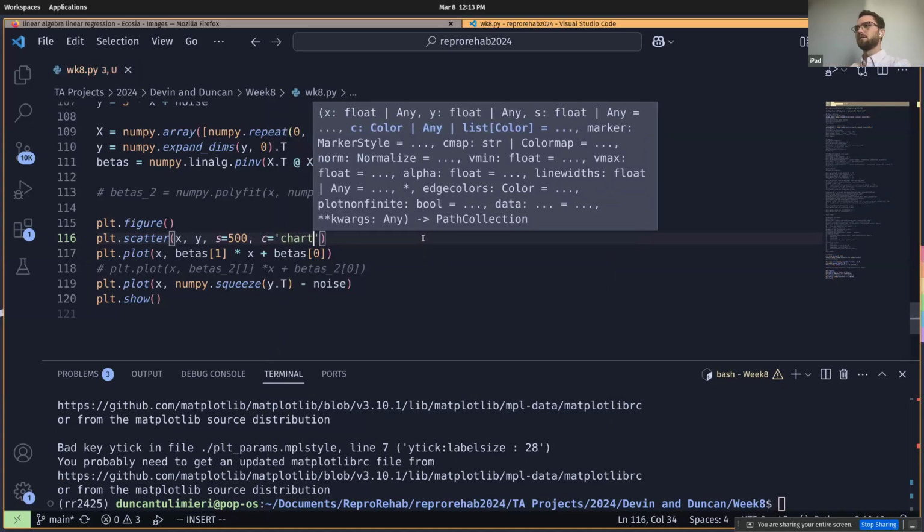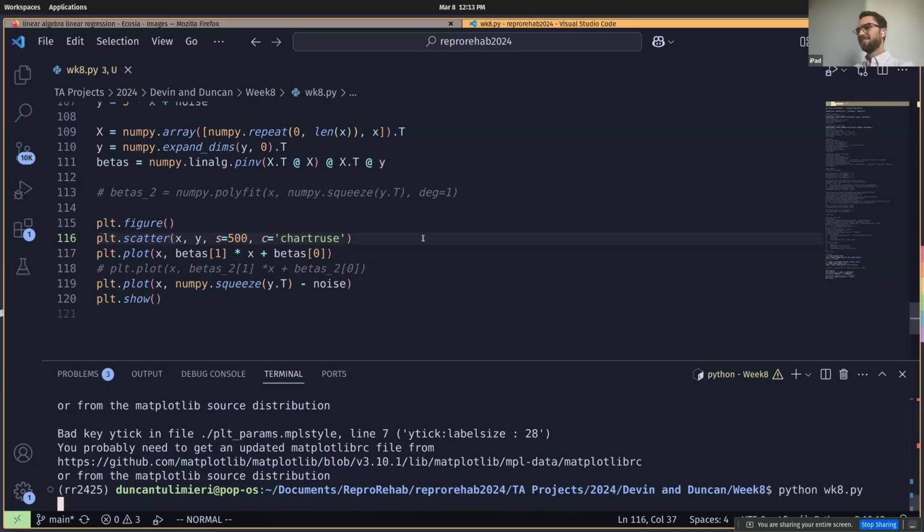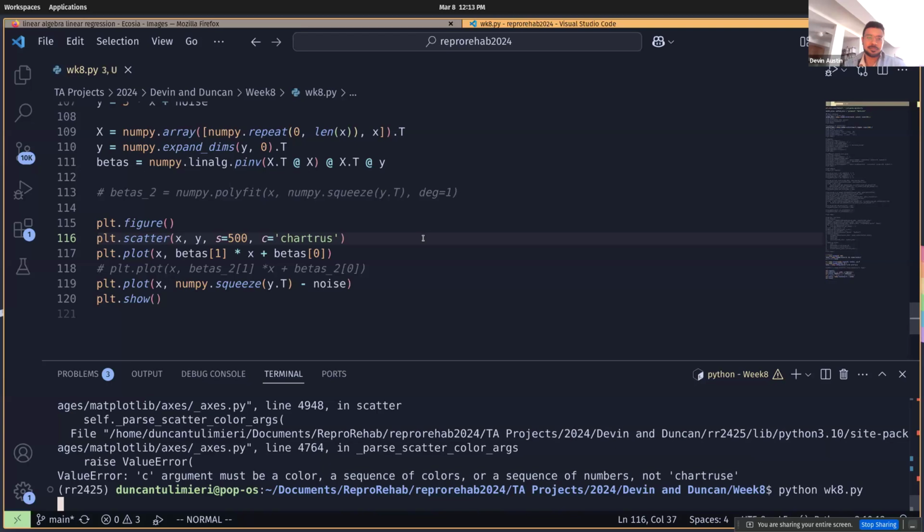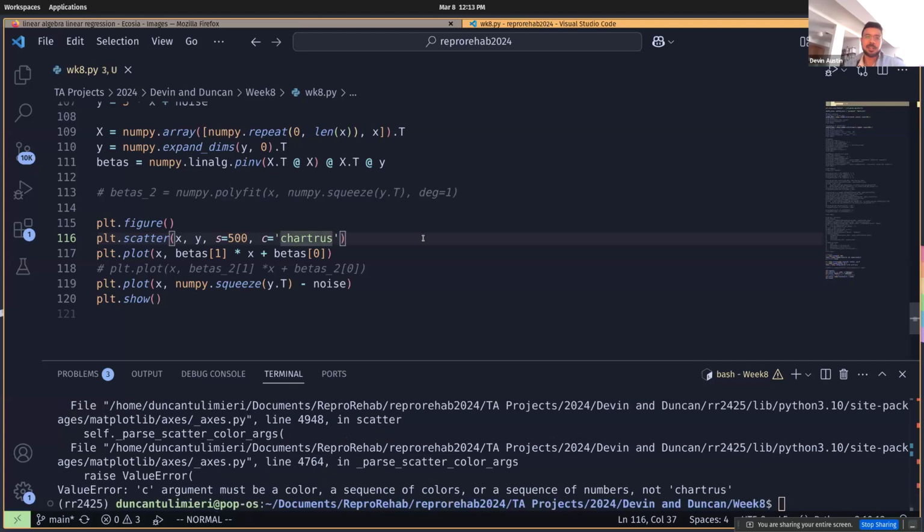How do you even spell that? Like that? I think it's pretty close, actually. Oh, no. How do you spell chartreuse? T-R-E... Yes.